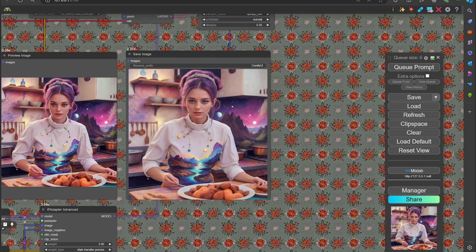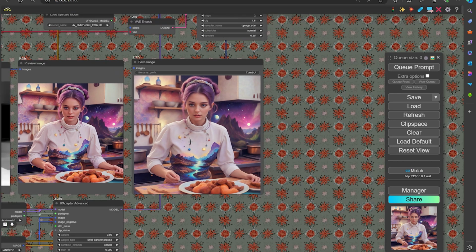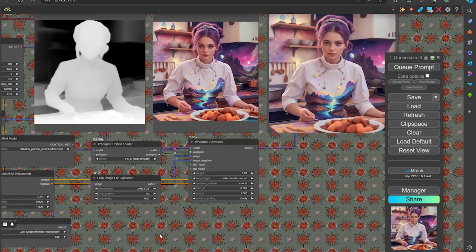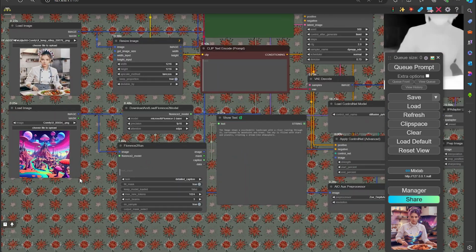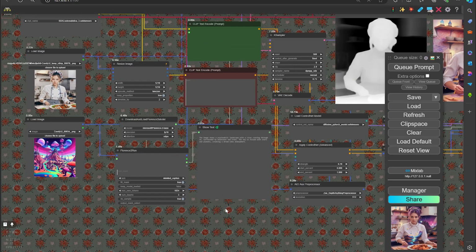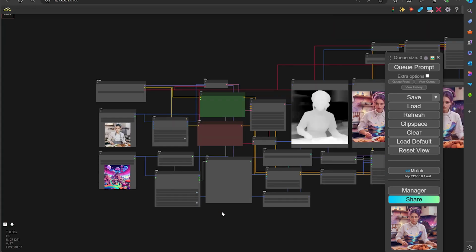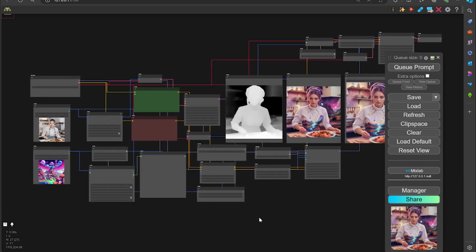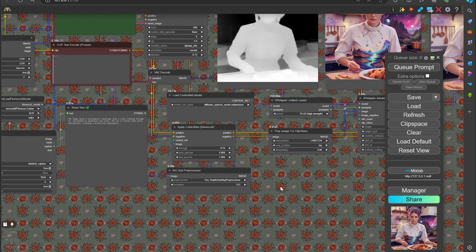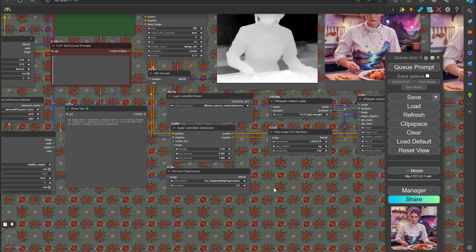That's the chef, Florence, with the style reference from the style photo that you uploaded. A lot of things can do this. This is just another way for us to transfer styles from one photo to another. As you can see, the workflow is not that big, and it works really well.